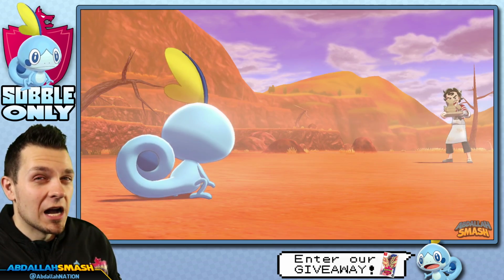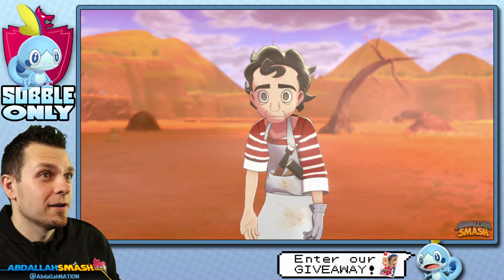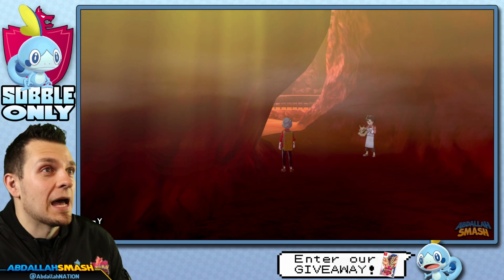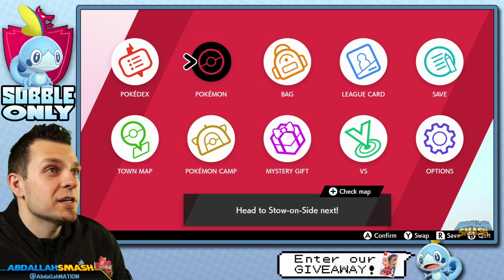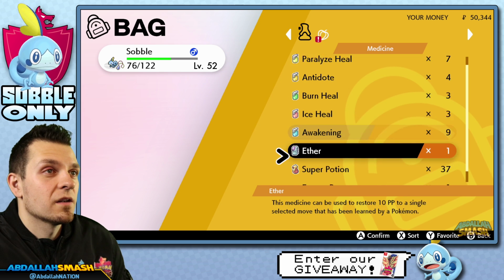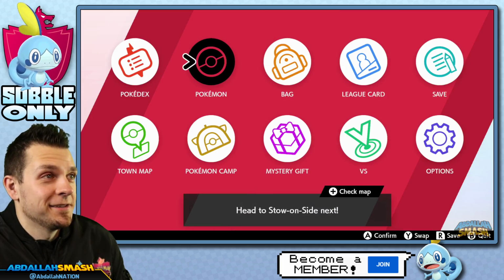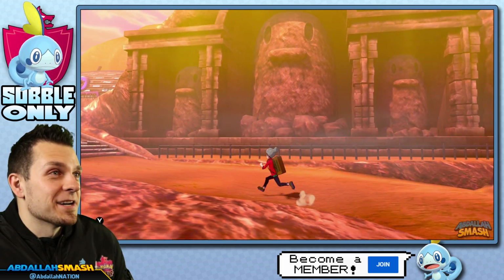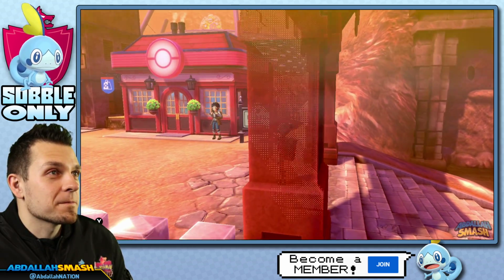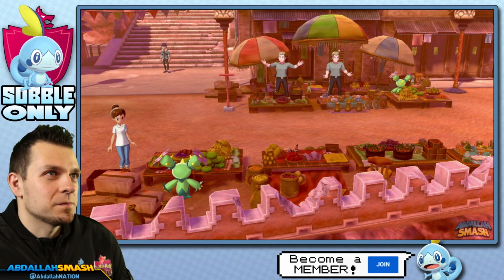Same type attack bonus, Rock Slide, really did half of my health. So, like, do I need to level myself up even more? How are we going to win the rest of this match? Are you crazy? Okay, well, there's your Super Potion, so... Oh my gosh. It's actually scary, man. How in the world are we going to win? Alright, well, I used a Super Potion right before the Pokemon Center. Makes sense. Absolutely makes sense.